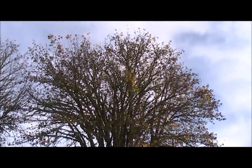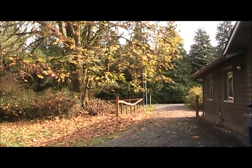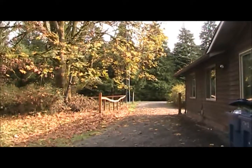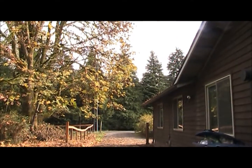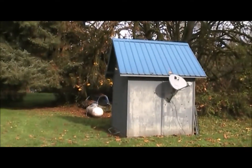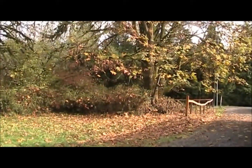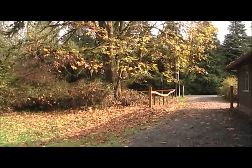So that's the maple I'm getting taken down. It's pretty big. House is right there. There's power lines running along the far side of it down the road. And then I also have a line running to the house from that pole. And then I got the pump house and propane tank over here, which pretty much anything could get hit if anything were to fall off of that thing. So get it out of there.